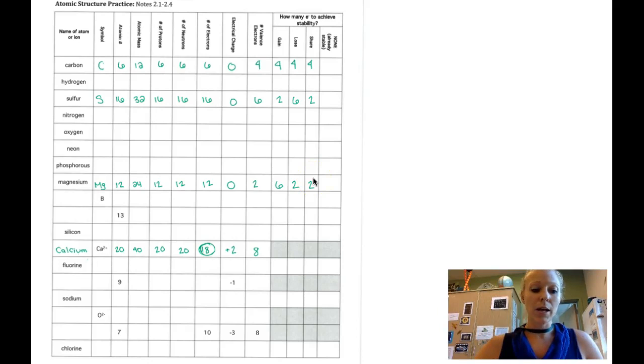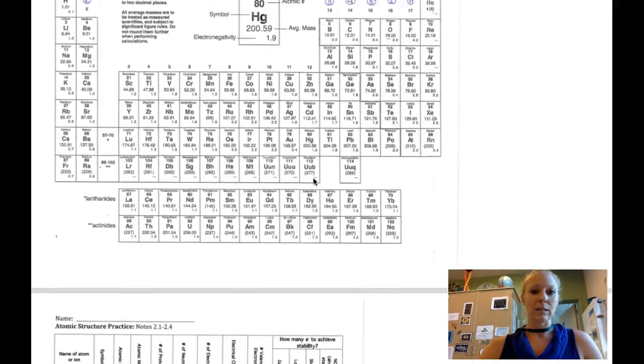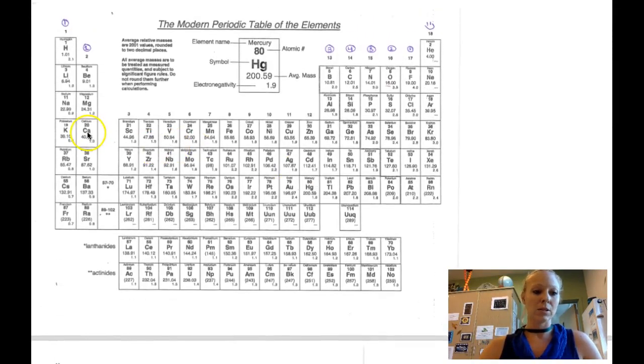It gets a little bit trickier as we look at calcium or any of the ions. Remember that an ion is an atom that has gained or lost electrons. Only electrons, never protons. If you change the number of protons, you're changing the identity of the atom. So here we're looking at atoms that have a changed or an altered number of electrons. Let's look at calcium on our periodic table. Calcium is here. Calcium's atomic number is 20, atomic mass is 40, so 40 minus 20 is going to give us 20 neutrons.